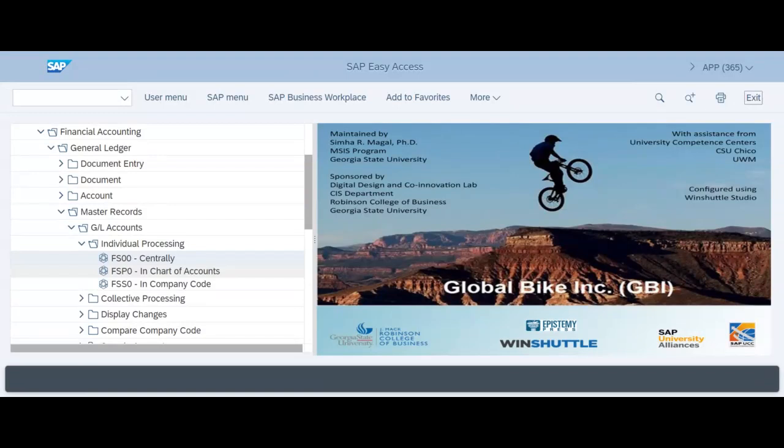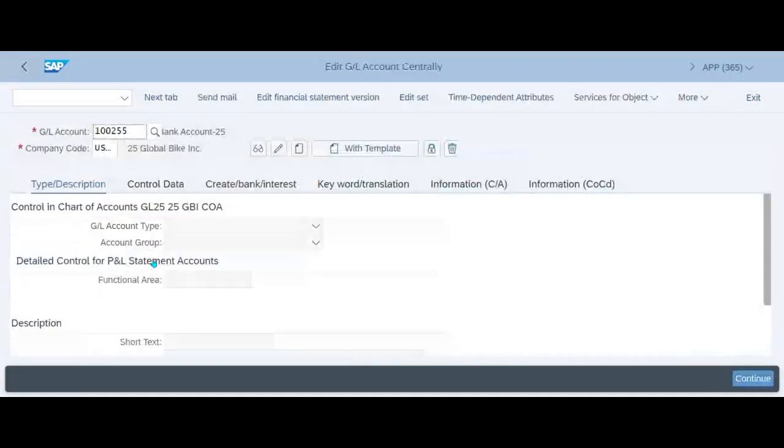So step 2, create another new account for the reconciliation. Same thing. If I stopped before, after I log in again, I can continue from here. So click on this menu path again, or use the transaction FS00.